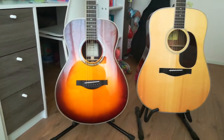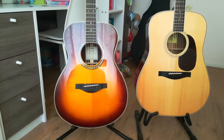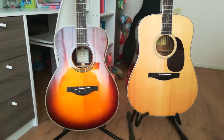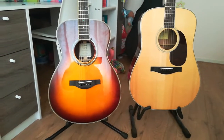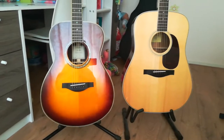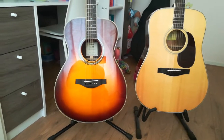So with less force you can make a smaller size body guitar sound loud. But when you really attack a smaller size body guitar with all the energy you have and put it into the strings, it cannot match the sound and the volume of a Dreadnought. So they're two different beasts, and they're good at different styles of play. I wanted a guitar which is more suitable and geared towards the fingerstyle play, and therefore I chose this model.